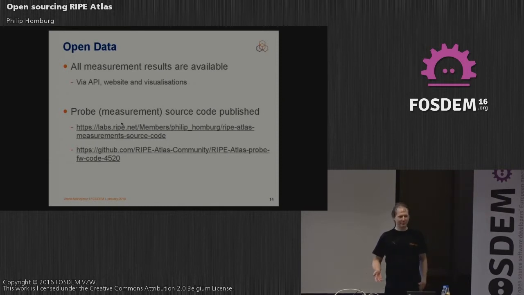And the code was based on using Linux, on really not very capable processors. They started off with BusyBox and took ping and traceroute, modified them a bit such that you can have the output all in one line, and then you send the line to our backend system. So we started modifying that, made the measurement tools better, made them report in JSON, and all that. But it was still using Linux BusyBox.